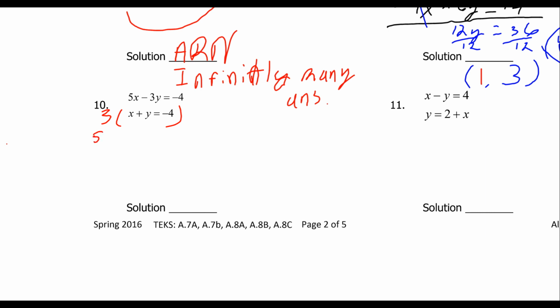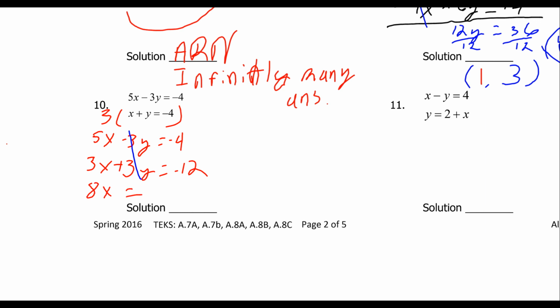So, we got 5x minus 3y equals negative 4. We multiply this bottom one by 3, my fault, and we're going to do 3x plus 3y equals negative 12. Now, we can see that this is going to cancel very easily, and it leaves us something nice to work with on the end here. We've got 8x equals negative 4 plus negative 12.